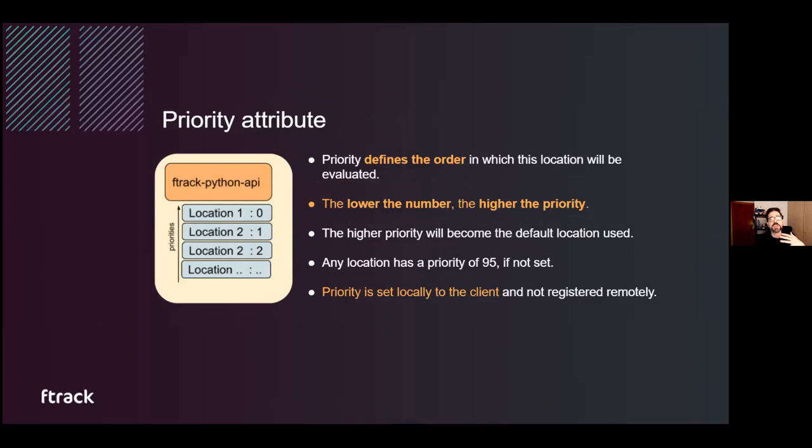So let's look at how the priority works. So we said we can have many locations. The first one will be represented by the pick location, which will be the default one. Which means that you can have various locations, but the lower the number of this priority, the higher the priority itself. So usually the default location in ftrack will have a number of 95. Of course, location 94 will take precedence over the one that you have registered. Location 98 will be picked up later. So your location will still be your main location.